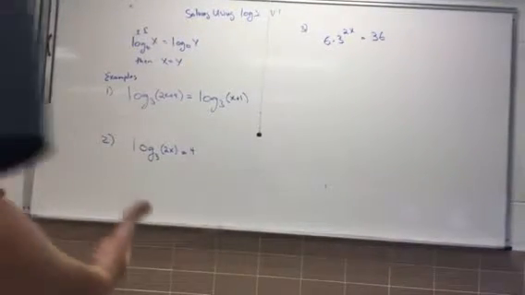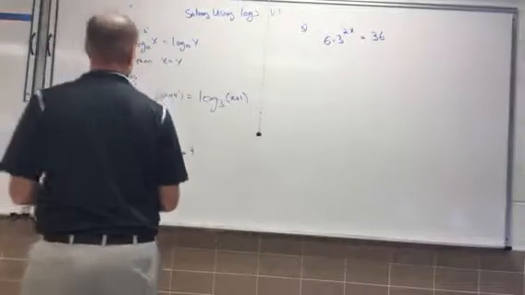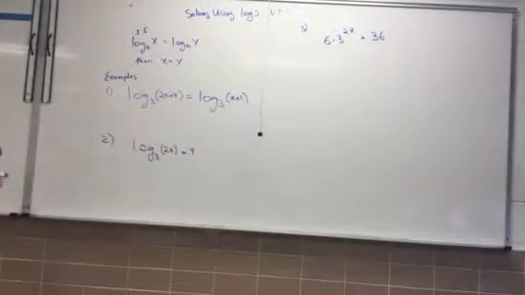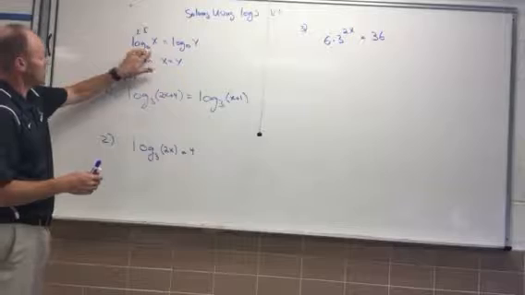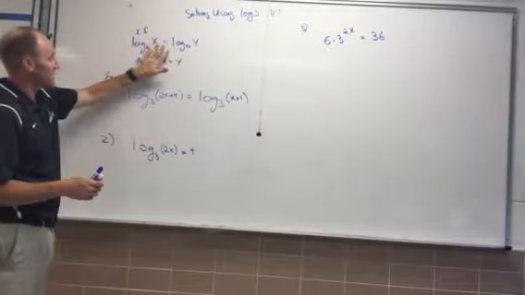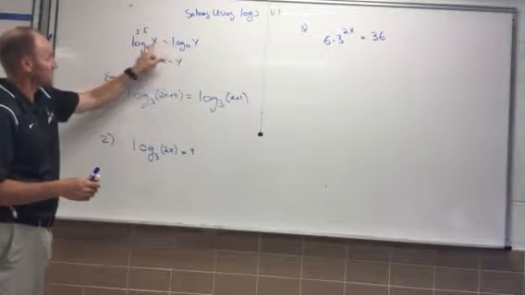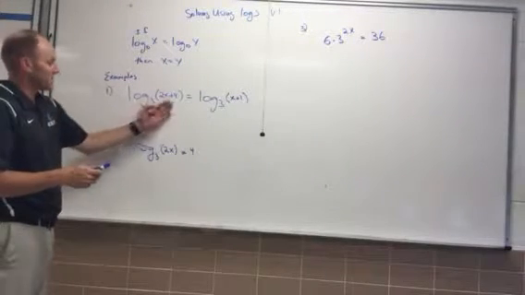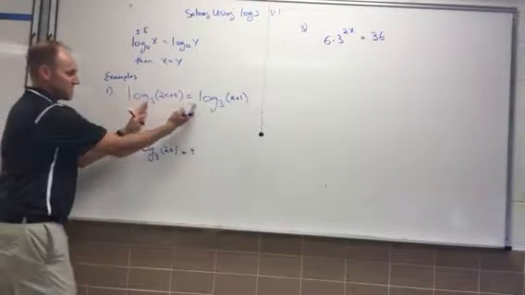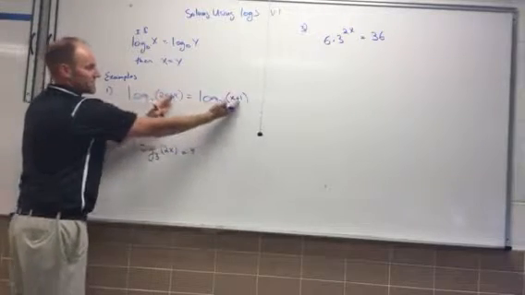All right, solving logs. There are so many different types of problems, I can't go over all of them. But I'd like to talk just a little bit about some of the properties you can use. Mainly, when you're solving logs, one of the properties you use is that if you have two logs with the same base and they're equal, the only way they're going to be equal is if x equals y. So for example, in this particular problem, they both have a base 3, so therefore these must be equal.